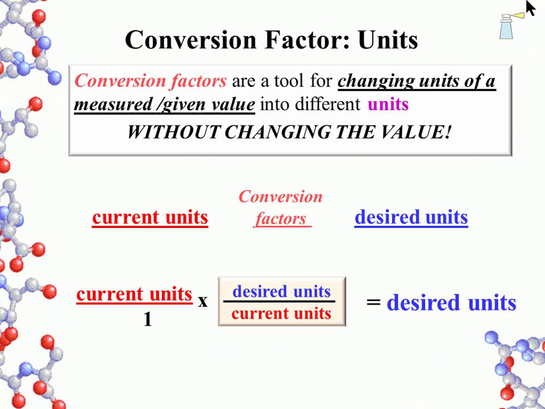What this highlights is that the term current units can be considered as being in the numerator of a fraction, even if it is not written in fraction form. Now, in fraction multiplication, if the same thing is in the numerator of one fraction as in the denominator of another, it will be canceled out.